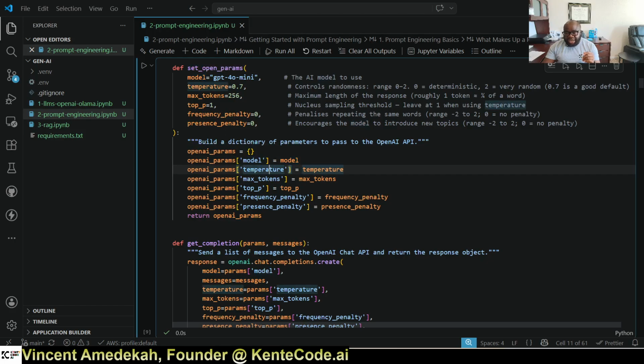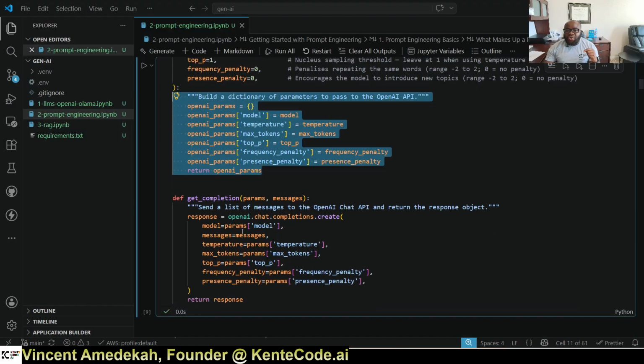When you look for temperature, this is the temperature. And when you look for the max tokens key, you get the value in max tokens. So you get the point. Once this function is called, it will return the OpenAI params, this dictionary, so that you can use it for all your work. You have to know how to do that from the dictionary class.